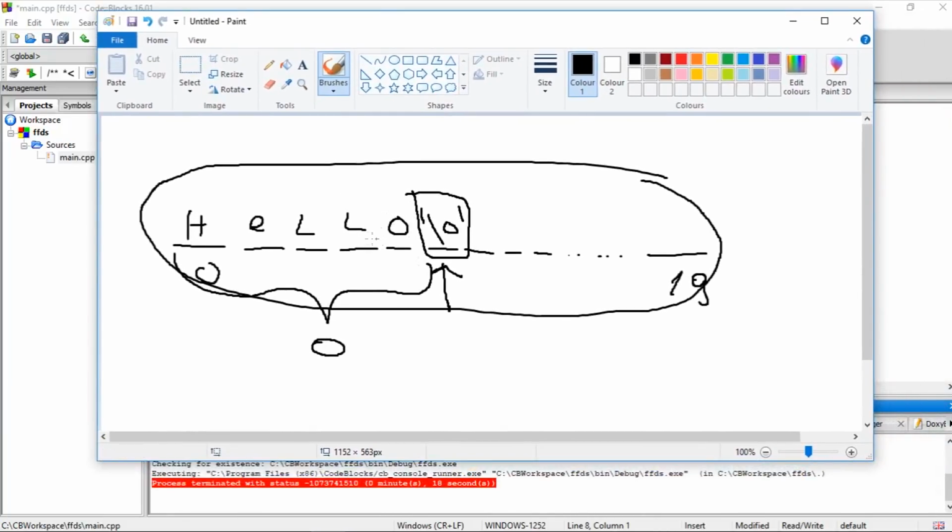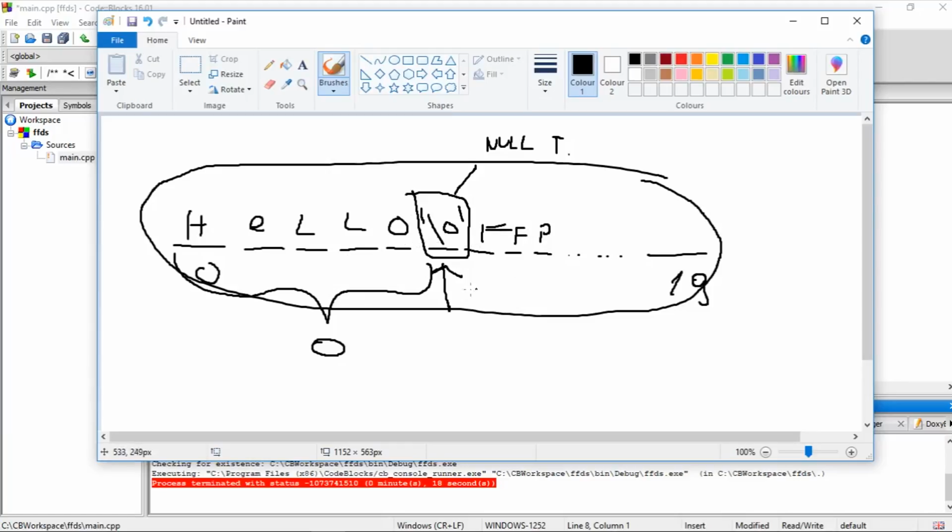What C++ automatically does is add this null terminator. This is a null terminator, and what it does is basically mark the end of your string, and whatever is after the null terminator doesn't matter.